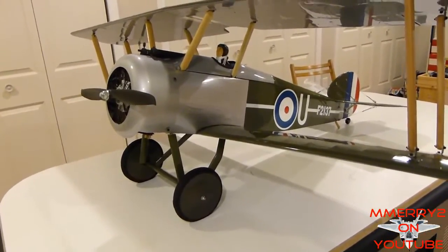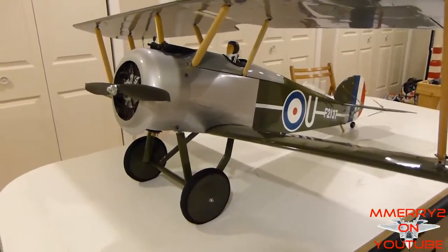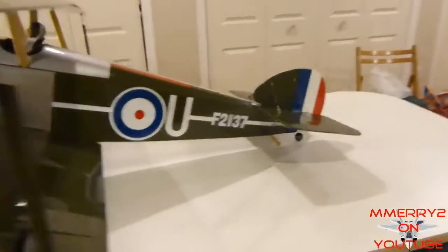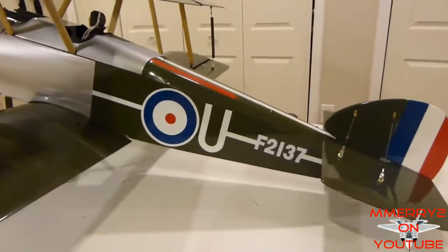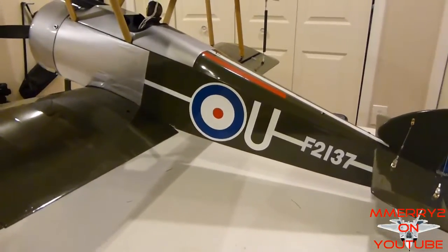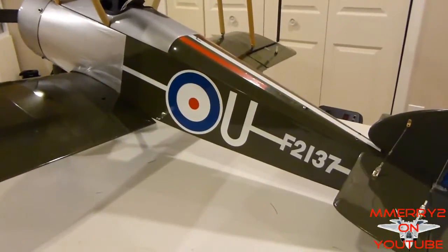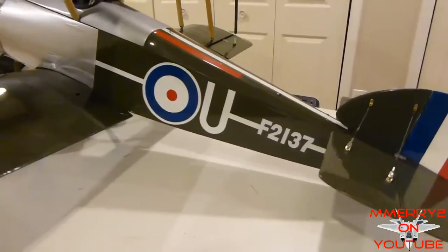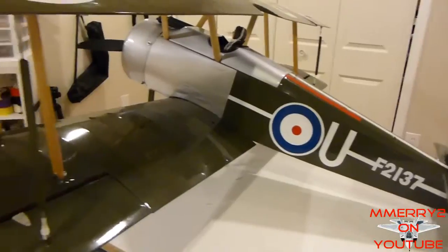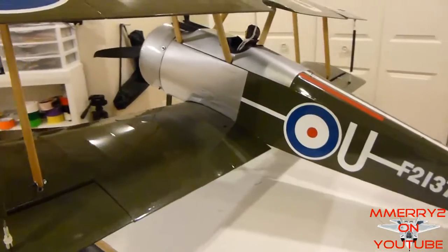The other thing is it's really sensitive to where you have the weight on the plane. I actually put the camera on the back to help balance it. I thought I was going to get a CG of around 3.5 inches. Turned out that it liked a CG closer to 3 inches. So that didn't work out so well. The camera fell off, and it actually flew better with the CG around 3 inches. The manual, I think, says to use a CG from the leading edge of the wing of about 4 inches.